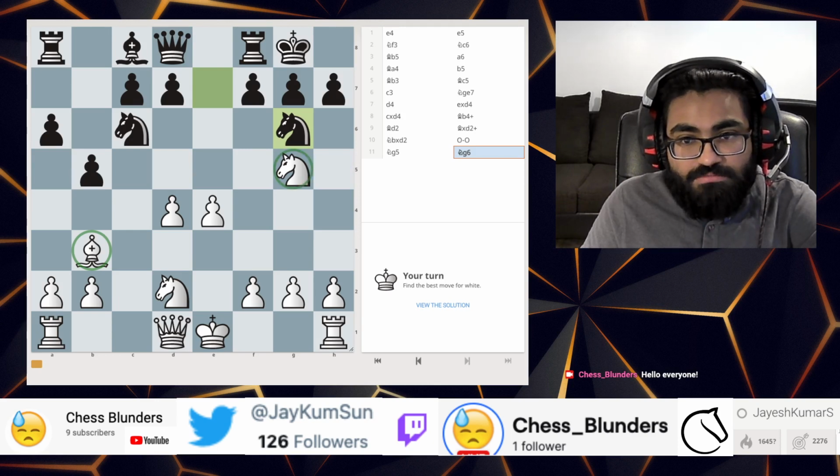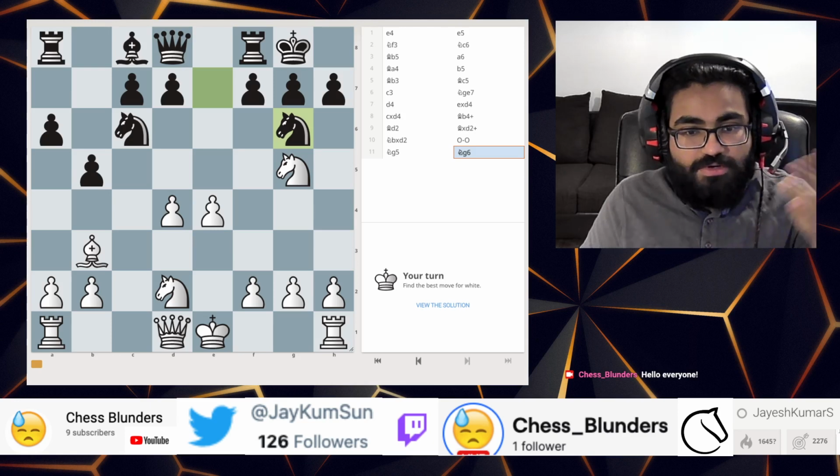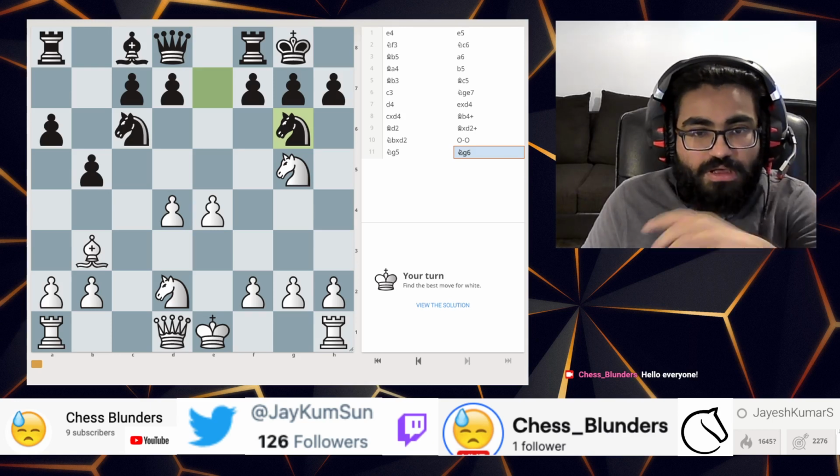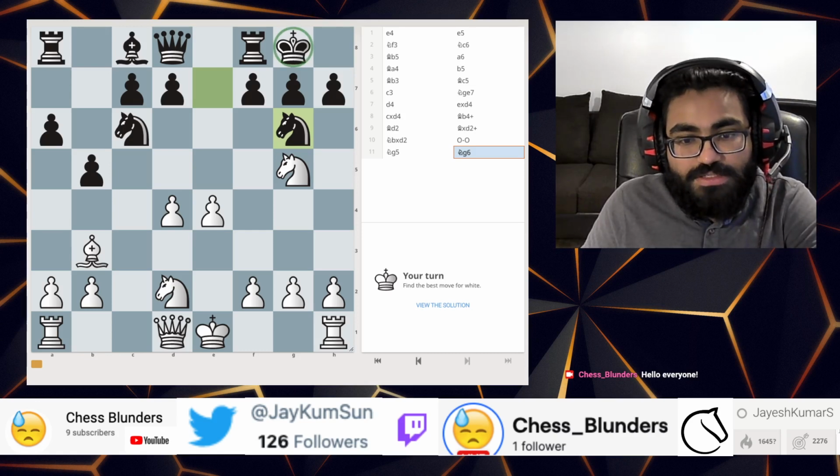So let's see what's going on with that, right? That is what we can say about the white position. And when we come to the black side, okay, good. So the king is castled.